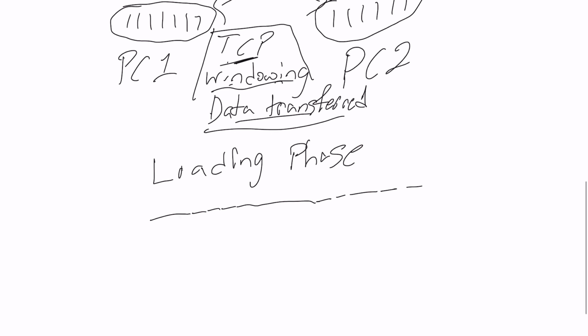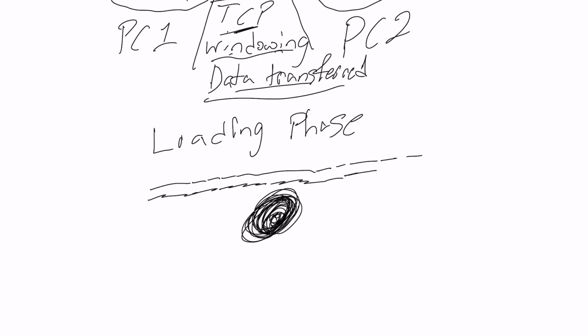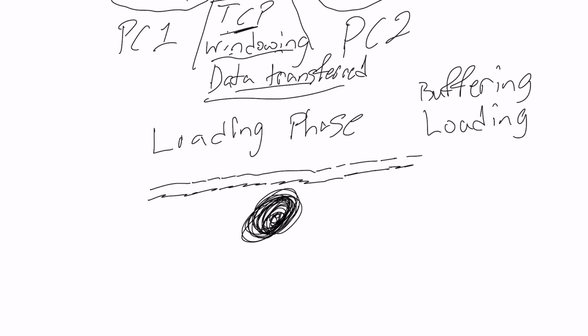You also have the other phase where you might have those little circles that just keep spinning, and it might go slow, and then it'll speed up. It's the same thing. It's just a new way of visualizing that bar. And that's what they call buffering, or loading, and so forth, right? And that's what the windowing phase is. That's the data being sent from one device to the next, and that's what they call windowing.